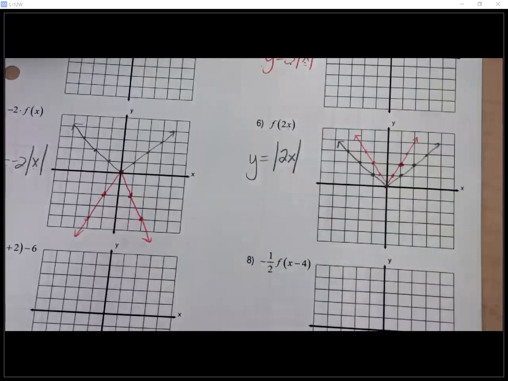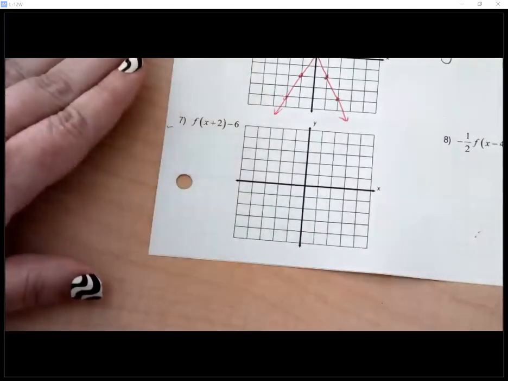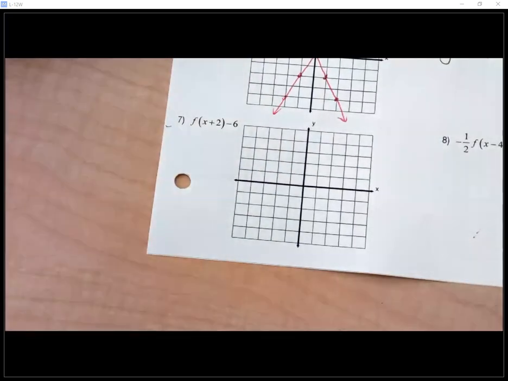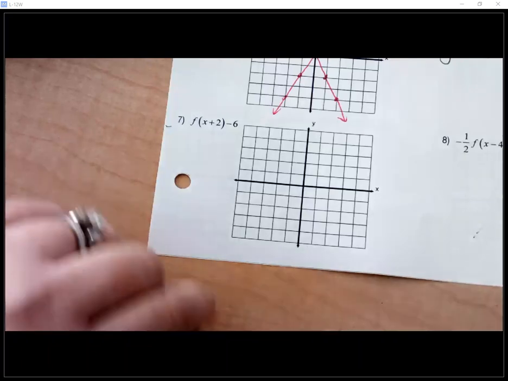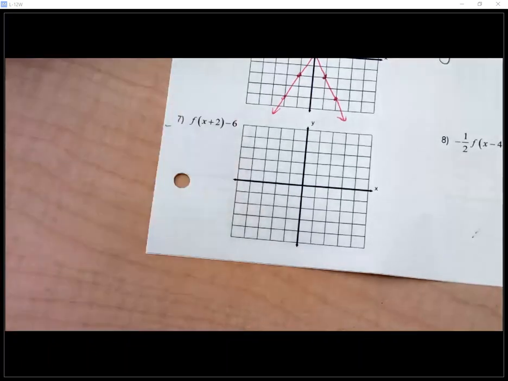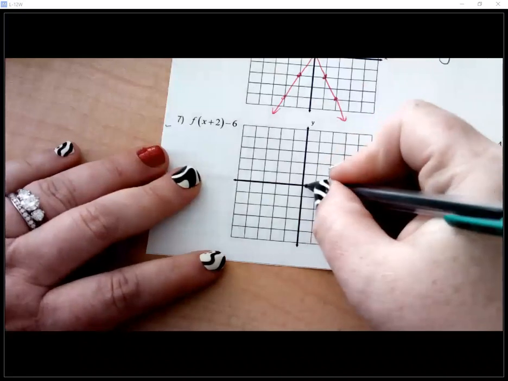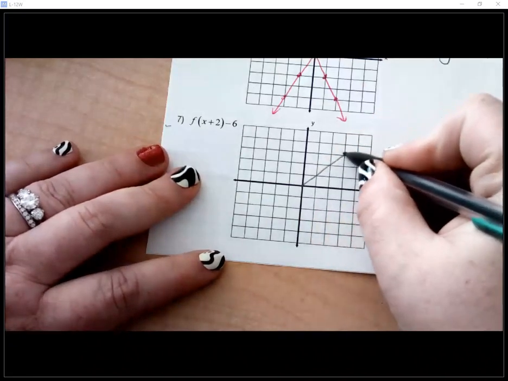Okay. This one, you are supposed to do 2 things. What are the 2 transformations I'm doing here? Evan? Down 6, over to the left 2. Exactly. Now, let me ask you this question. Does it matter which order you do this in? What do you guys think? It doesn't matter. For your translations, you can do them in any order you want, as long as you do all of them. If you can do them all at once, that's fine. If you want to take your time and do one at a time, that's okay too. You do whatever you got to do.